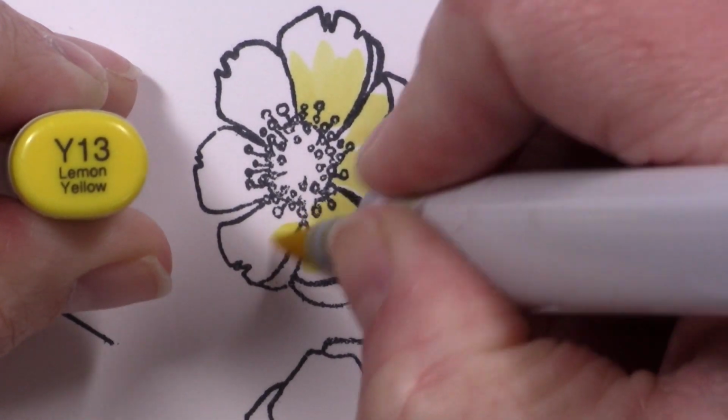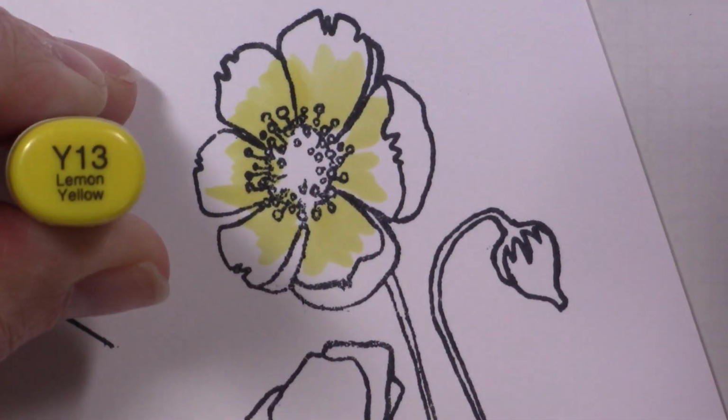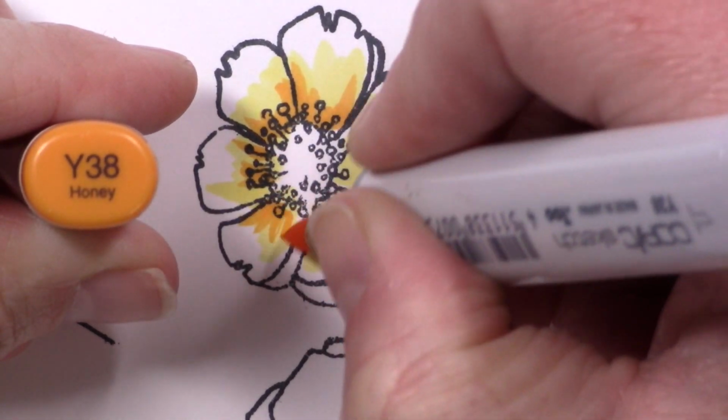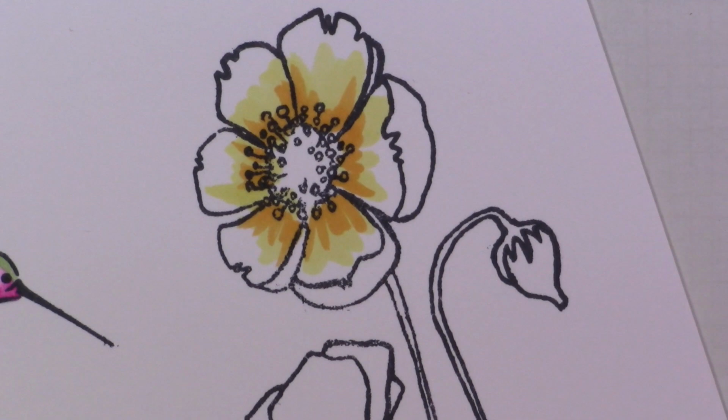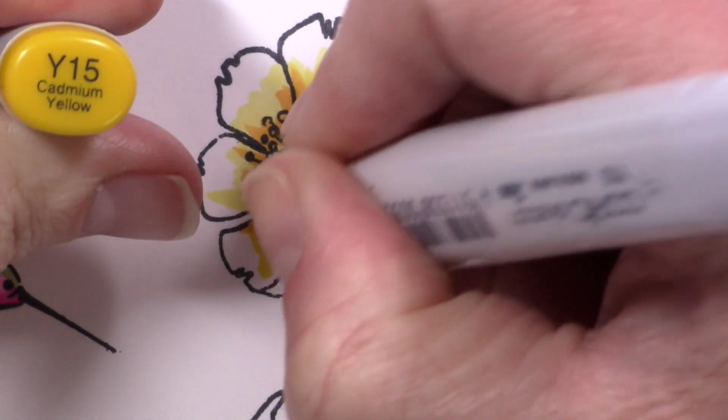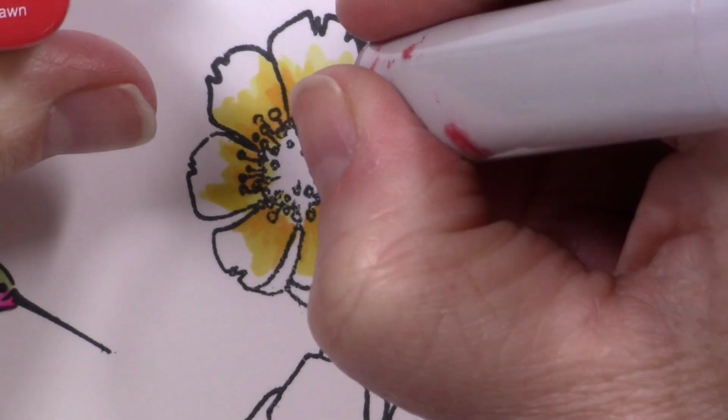And now I'm going to move to the flowers, and I use the Y13 series of markers. I add a little bit of Y38 to the deepest part, and then I even go in with an R24, you'll see, to kind of darken the shadows that are closest to the center of the flower.